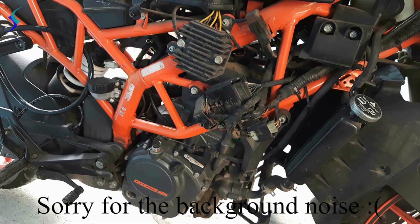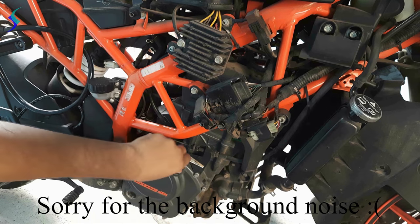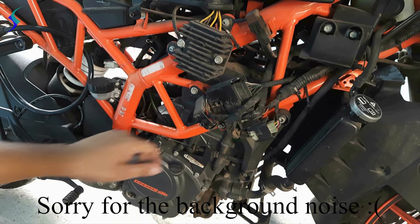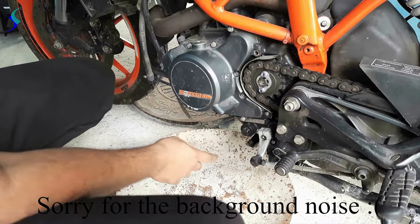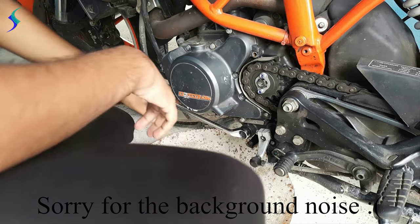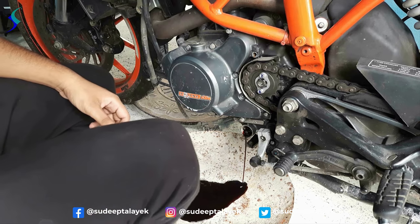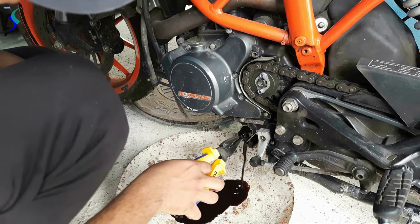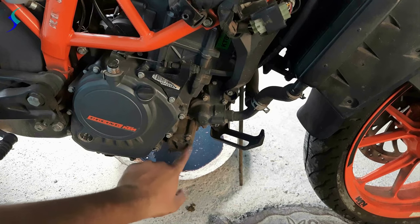Now we will replace the engine oil. So first loosen it up a bit. Now we have to remove this bolt here. Now come to this side. And now we will remove these two bolts here.